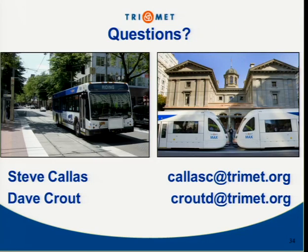Yeah. Well, right now, that's requesting priority unless it's running early. So that would be something we would want to do. I think we'd only want to do that on routes where we let customers know that we're running headways, if you're running in the peaks, with less than 10-minute schedules, there should be a bus coming all the time. But right now, with schedules only, I'm not sure we want buses running early when passengers expect a bus there at 7:06 and we run it early at 7:03. I don't know. I think it's a good idea, but it would only work if there are really short headways. That's what we can discuss.